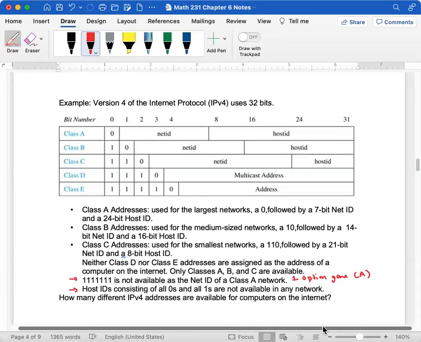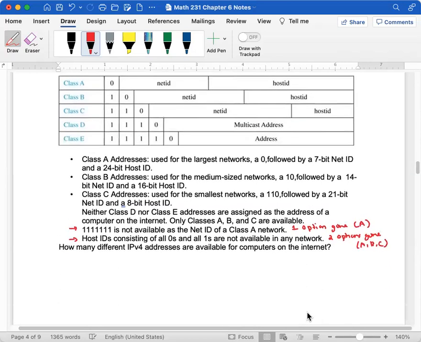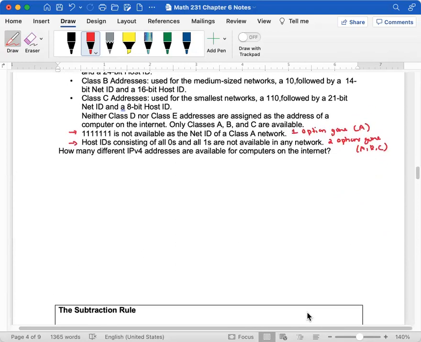So when we're talking about host IDs, that means that we have 2 options gone, and that applies to everybody, A, B, and C. All right, cool.